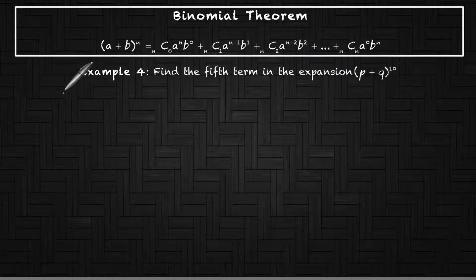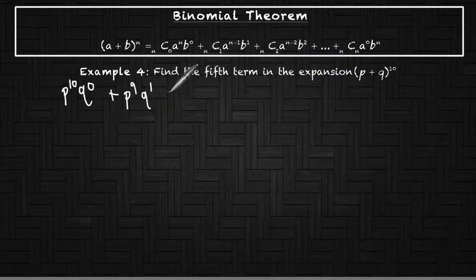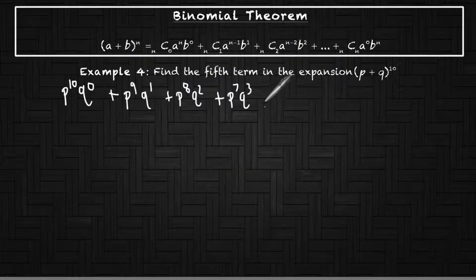Let's see. First term is going to be some sort of p to the 10th, q to the 0. The next term is going to be some sort of p to the 9th and q to the 1st. So that's first term, that's second term. Third term is going to be p8, q2. Fourth term is going to be p7, q3. Fifth term is going to be p6, q4 with a box in front of it. All of these should have boxes in front of them, but once again, we are only interested in the fifth term, which, because you're counting up from 0, you only get to 4 and 6 and 4.